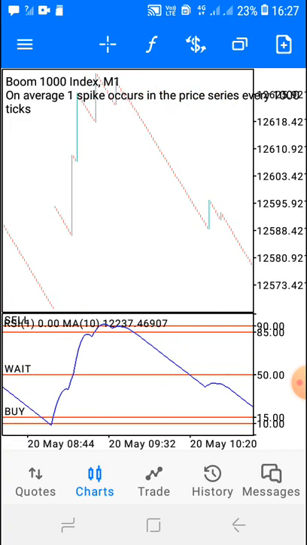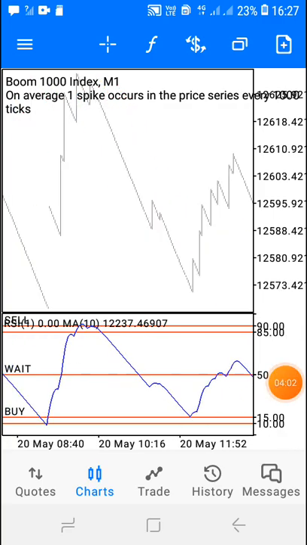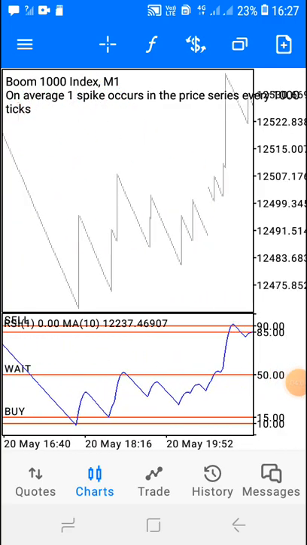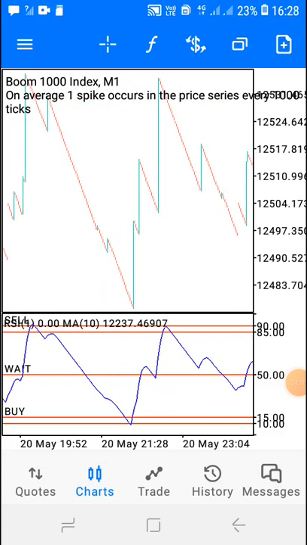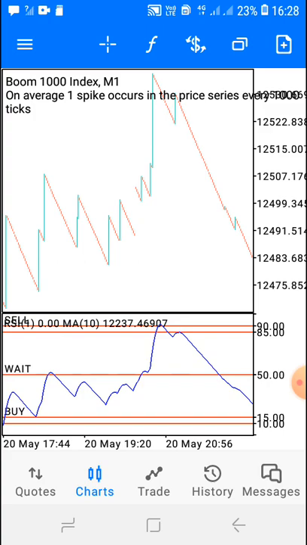So once you see that the market is moving in a downtrend, you can hold trades for a long period of time. But since this is a scalping strategy, only use it as a scalping strategy. Do not try to be greedy or anything like that, because if you're greedy, you know what's going to happen. You're going to blow your account.